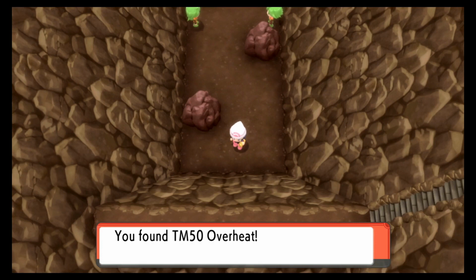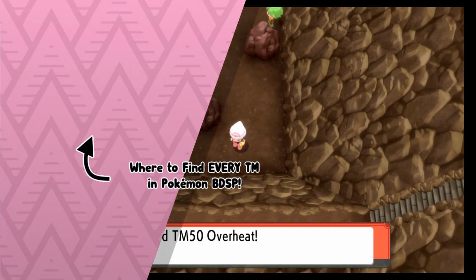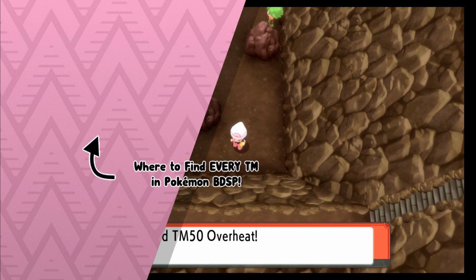The only way is to get it by random from one of the goods traders in the Sinnoh Grand Underground. That's not a very reliable method, but that's pretty much it, guys. It's every method of finding TM50 Overheat in Pokémon Brilliant Diamond and Shining Pearl.